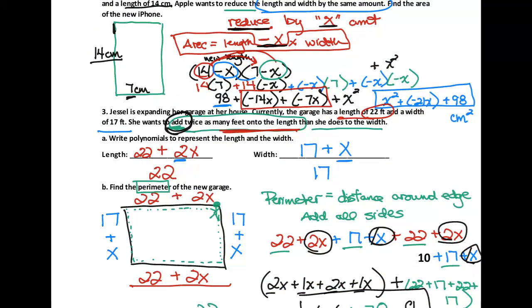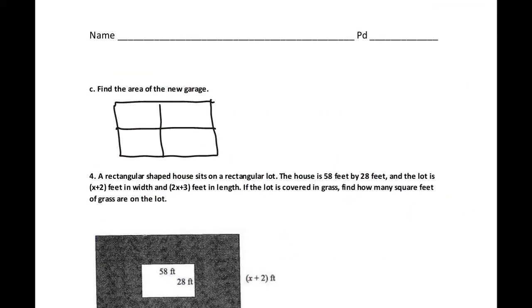All right. Now it says find the area of the garage. Okay. So here was my garage. Have you ever noticed some people call it a garage? Have you ever heard that? No? All right, so what were the measurements again? The length is 22 plus 2x. I'm going to put that at the top. 22 plus 2x. And my width was 17 plus x. Okay? Take your handy dandy calculators if you've got them.